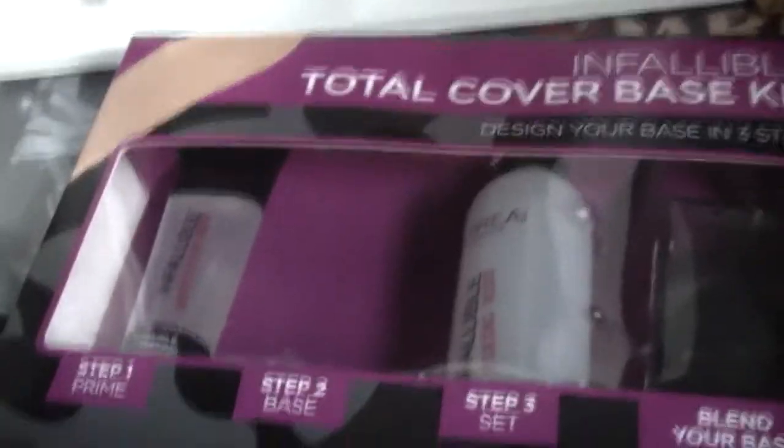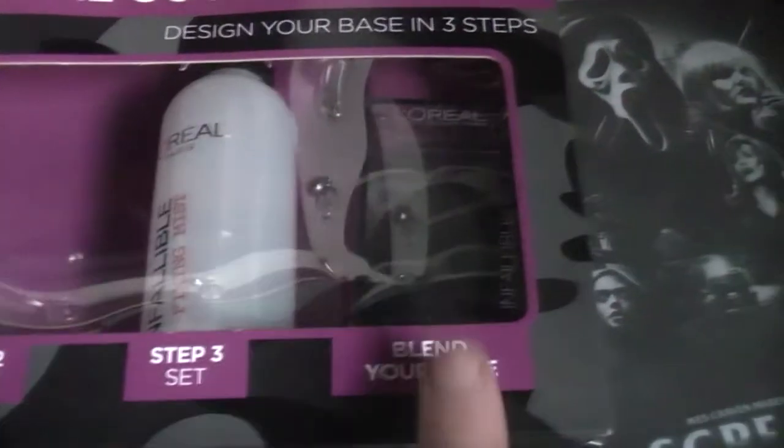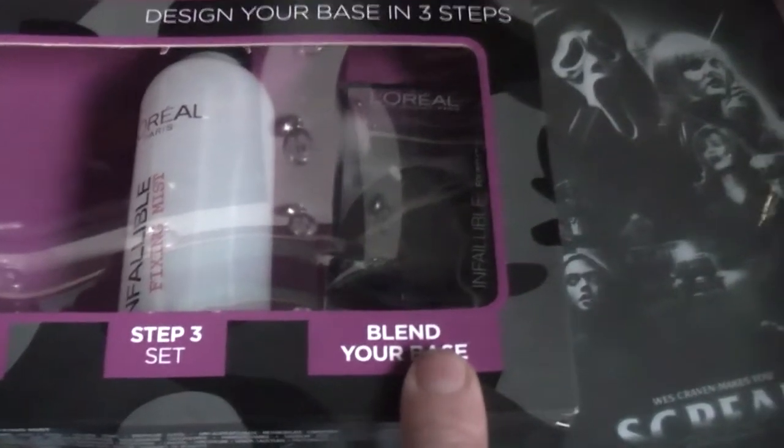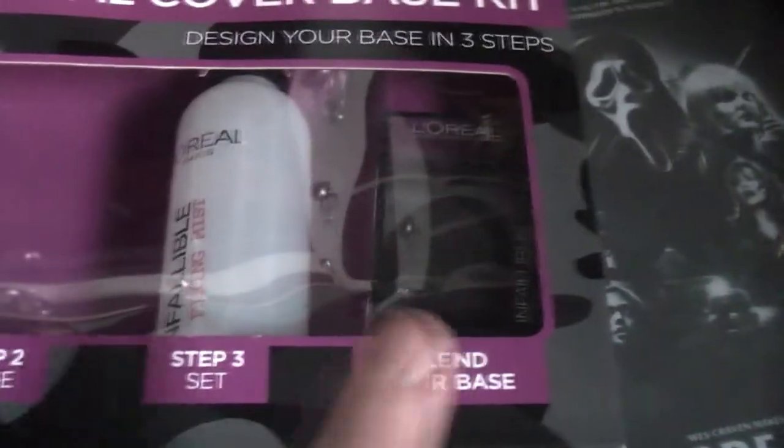So this is the box set, and if you'd ordered it with the foundation, they actually put your foundation inside, so it's like a fourth piece. The idea is you prime, then you put your base on, then you spray it, and then you take the damp sponge, and I guess you just blot it, to diffuse everything together. I'm guessing that's what it is.